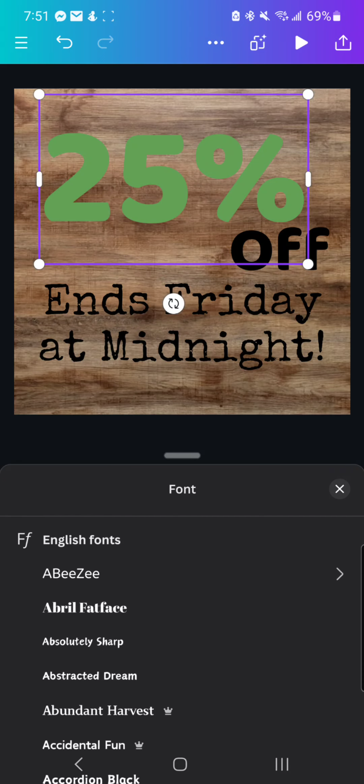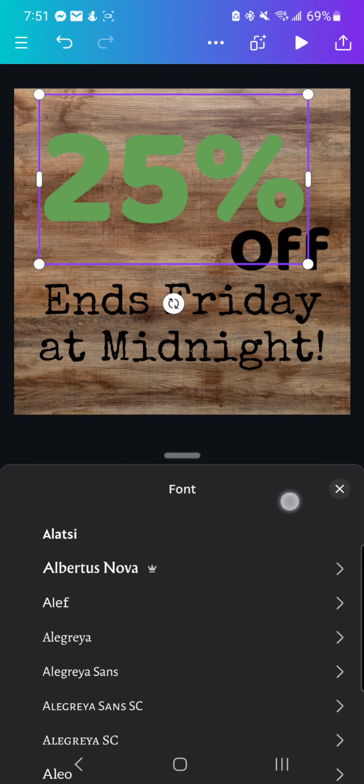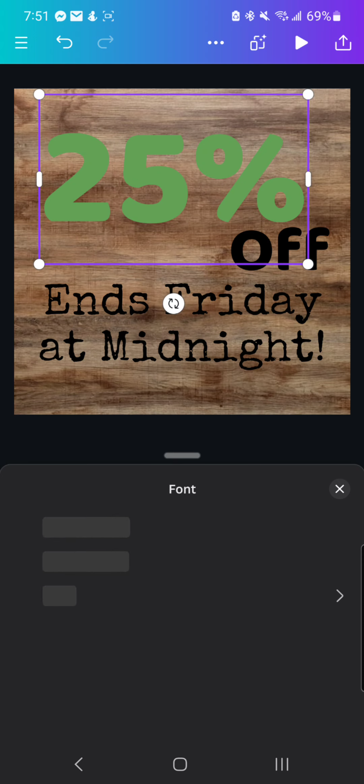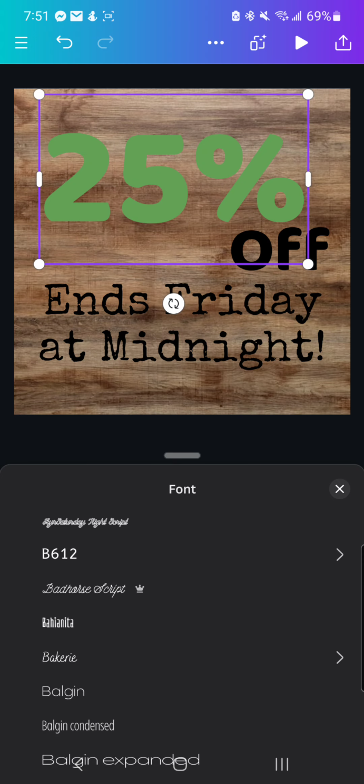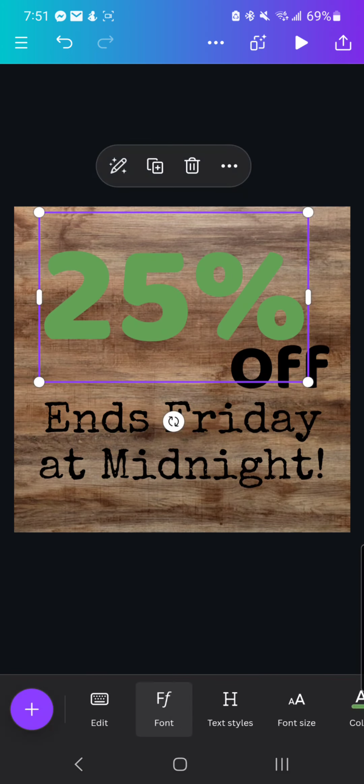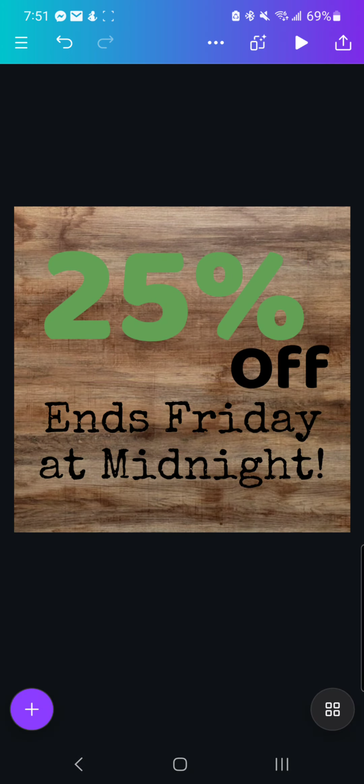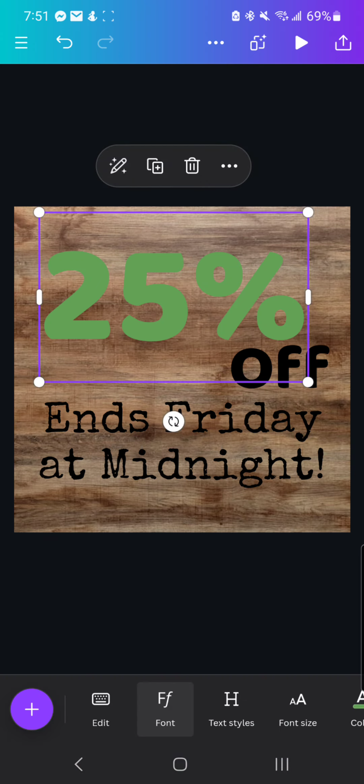They're showing the top 100, I guess. And then they've got English fonts A to Z. Literally this just is in alphabetical order and it just keeps going. Once you get to Z, I think it shows symbol fonts and some different things like that. So it's insane, the options that you have. But like I said, a bunch of those options aren't available if you don't have Canva Pro.